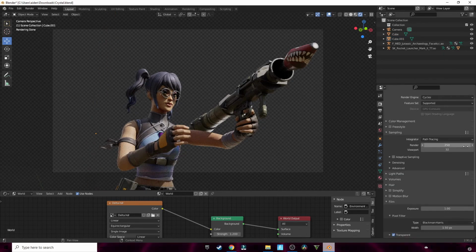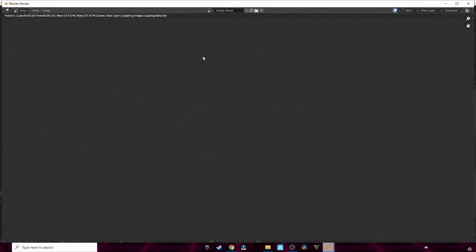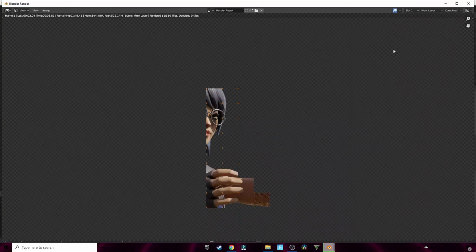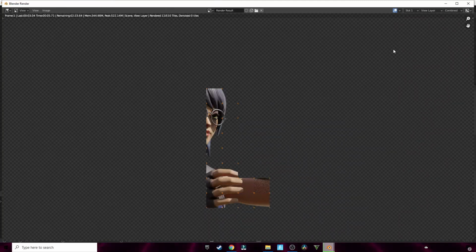Now you need to go to your render settings. If you have a good PC, set it to 1200. That's just the quality, so it's going to make it much better. So now you want to go up to render, the render button up here. You press that, it should say render image. There. So it should show you this screen with it loading in. Just wait for it to load in.